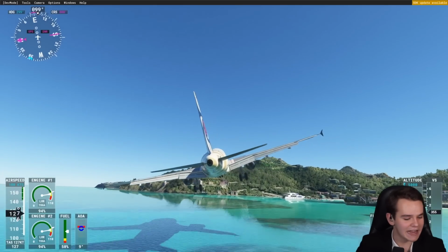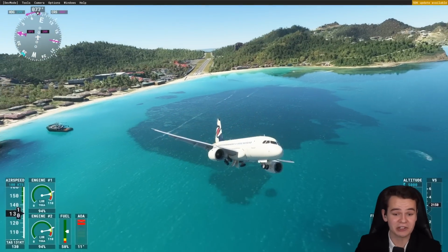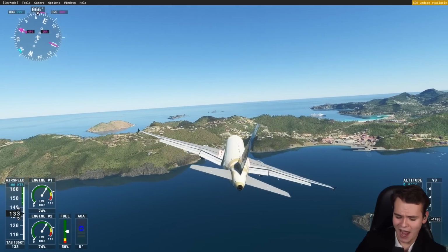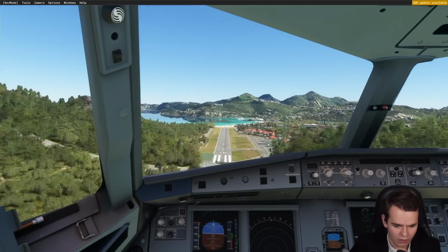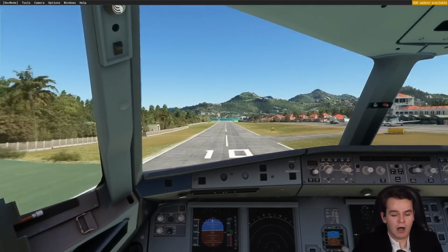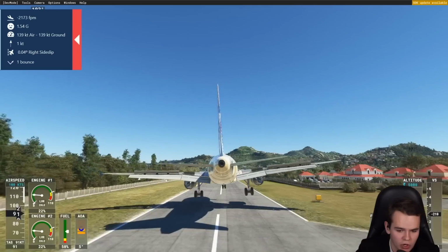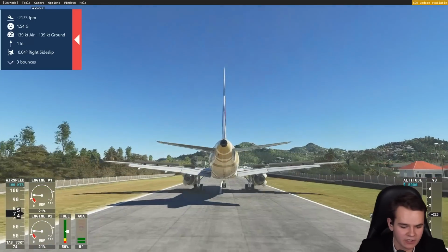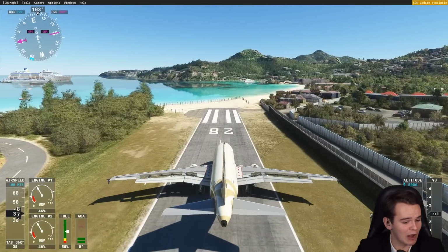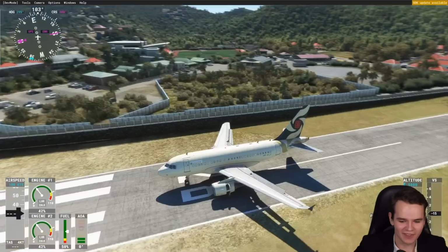We can even get above this mountain right here. This is no problem at all, and landing shouldn't be an issue at all. It's even from the proper 10 side. Oh, pull up. Oh my God! All right, shoot. All right, yeah, you can call me a retard now, Jesus Christ. But even on this little rest of runway we have left here, there we go. Stop is no problem at all. Jeez.